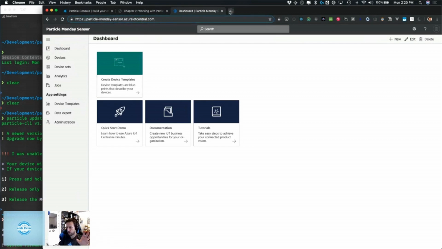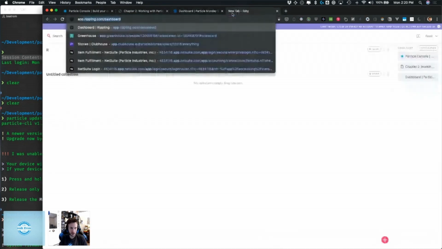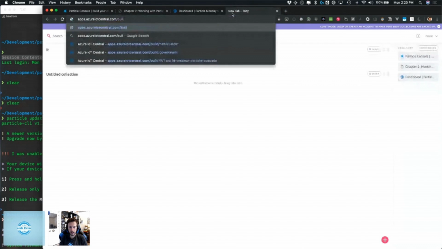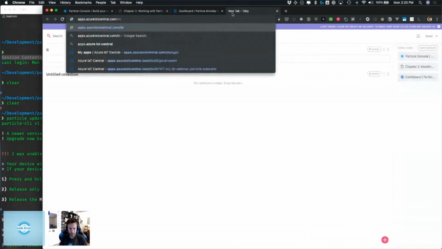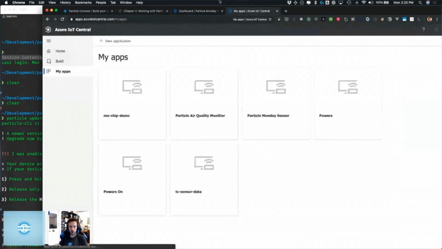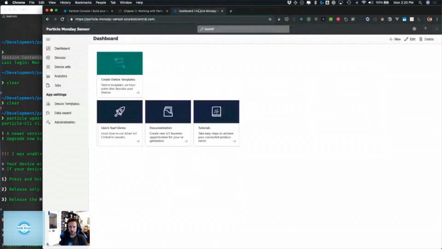If you forget that URL, you don't have to go back into Azure proper. You can go to apps.azureiotcentral.com and then My Apps. That'll show you all of your own Azure IoT Central applications, so you can always get right back to those if you lose reference to which one you're in.